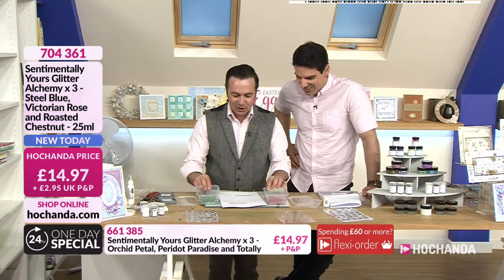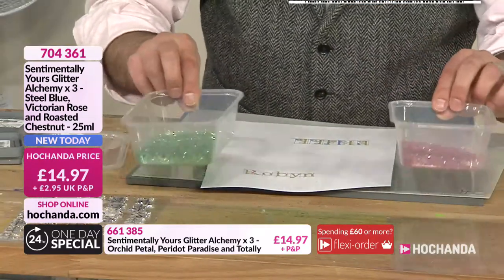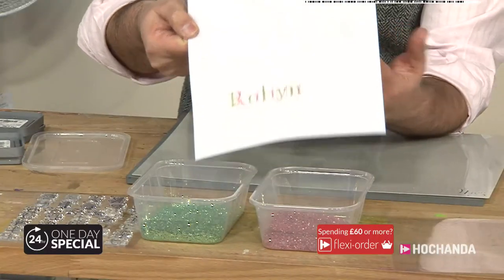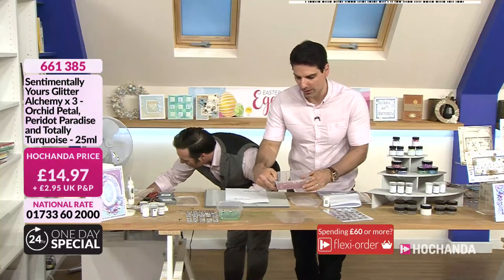Quickly, right, so we've got two sets. We've got the Victorian Rose and we've got the Peridot Paradise. Both are beautiful and both will work with Victorian Velvet and Bundled Sage.